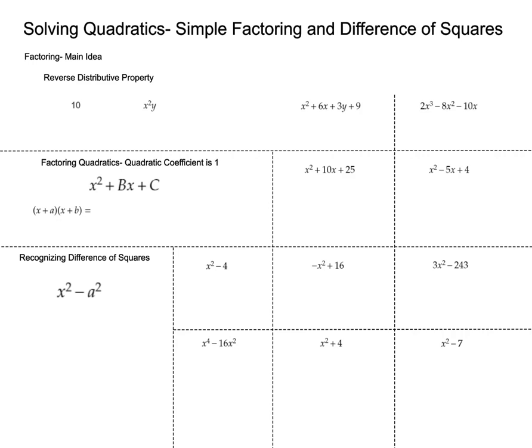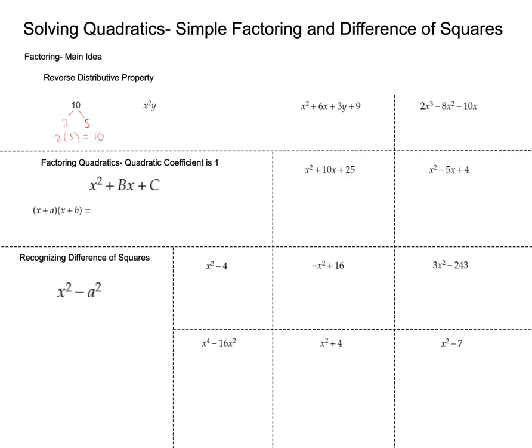Let's take, for example, the number 10. If we break down the number 10 into its prime factors, which is something that you've probably done before or we've covered in other videos, you would get 2 times 5. And you can write that as 2 times 5, just like this. What you're essentially doing is you are undistributing the 2 and the 5 from 10. If you were to redistribute them, of course, you would just get 10. So that's essentially what factoring is.